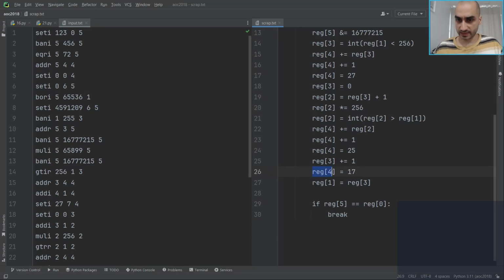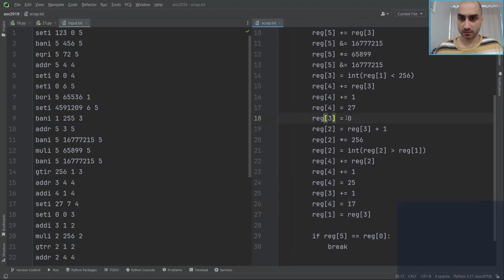Alright, reg 4 equals 17. That's saying jump to line 18. Jump here.